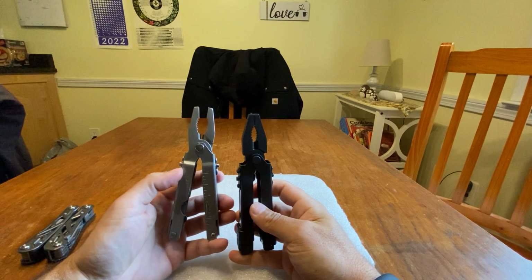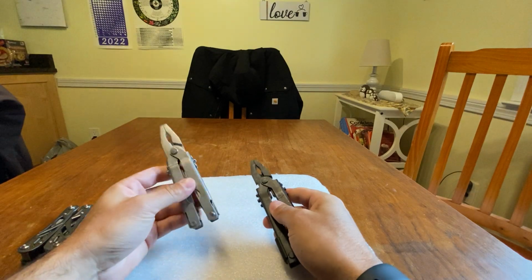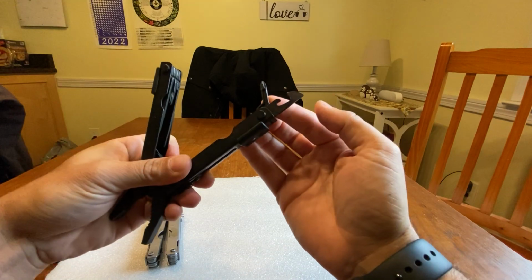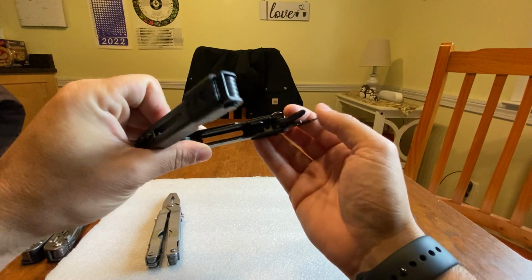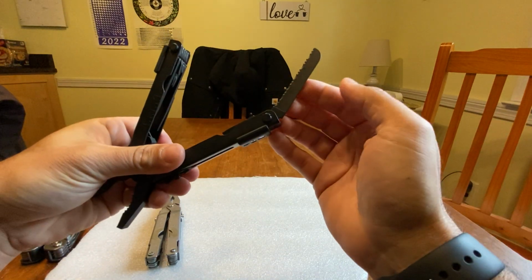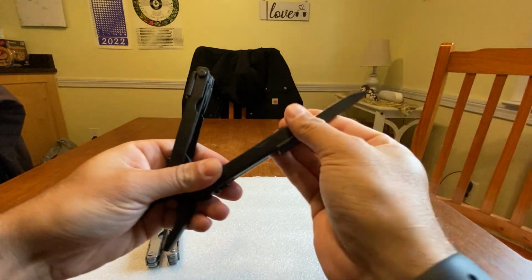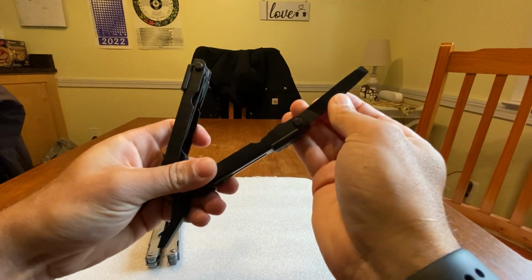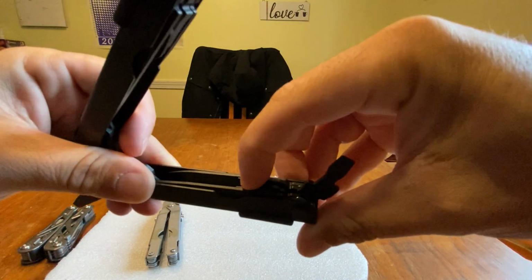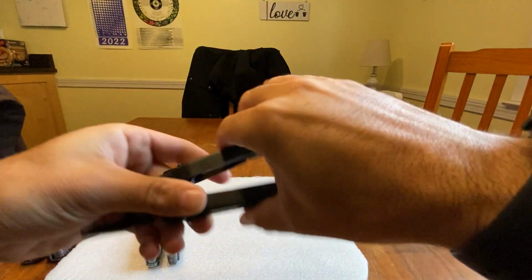But you got blunt ends on each side. I actually put this one in my truck, the black. I think it's cool. For the price, $20, I figured it's worth getting. Everything locks too. You got different screwdrivers. You got a serrated blade. You got a nice blade here, a lot bigger than the suspension's. You got a saw, and you got screwdriver, flat driver.